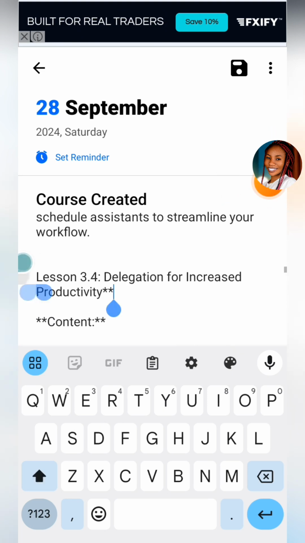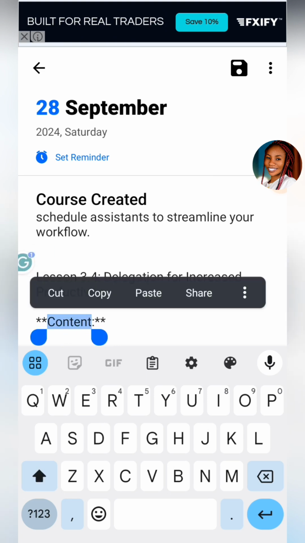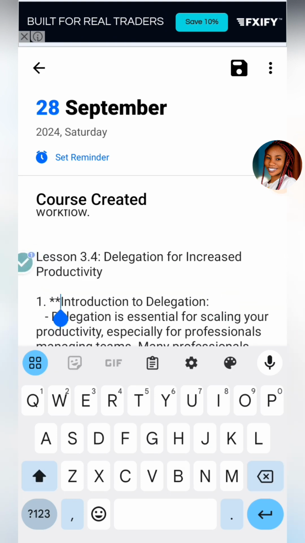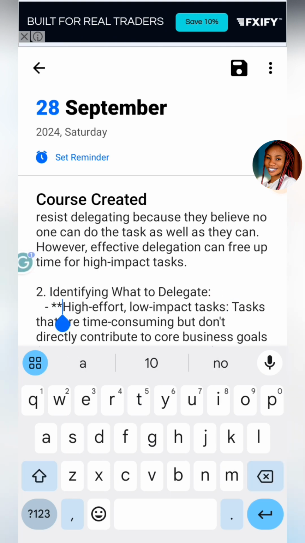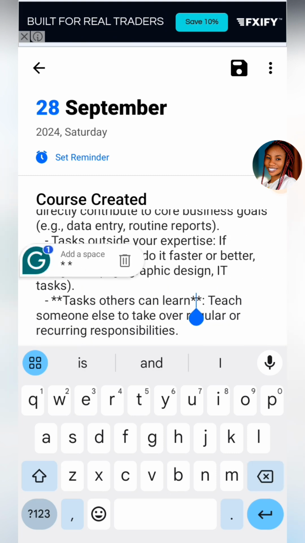So I'm still going to do the same thing. Remove the asterisk and remove this. Anything you have content, just delete it. Because the only thing I want to do when I'm designing is just to copy and paste, copy and paste. I don't want anything that will make me sit down and start removing all these asterisks. So I am removing them now. So I would advise you also take your time and remove every asterisk too. Little by little, little by little. Just take your time to do it.